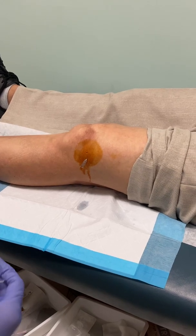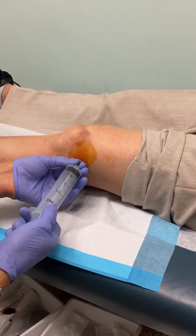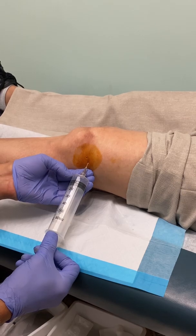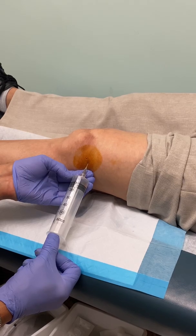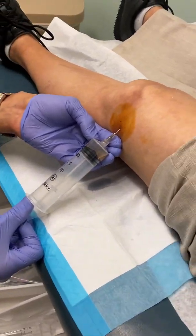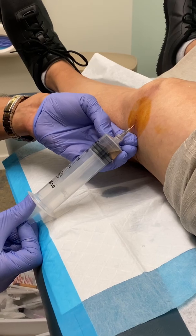In this case I'm actually aspirating. I'm not going to inject anything here, most likely. 22 gauge needle — I've got a big syringe in here. It's going to take a little while, but you're going to see the fluid. Once again, if you can look from the head, you'll see some fluid coming out.